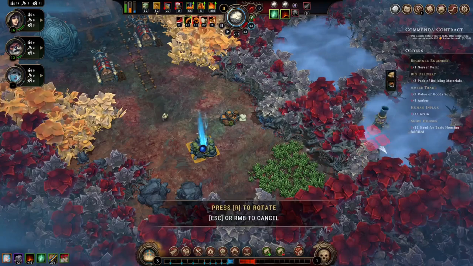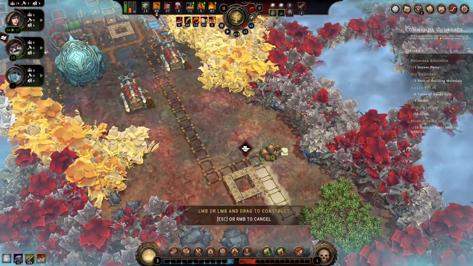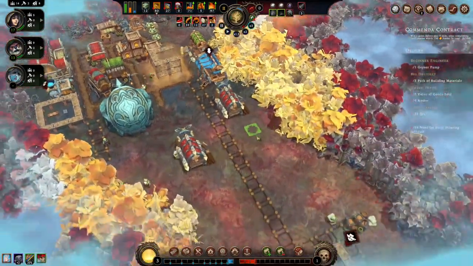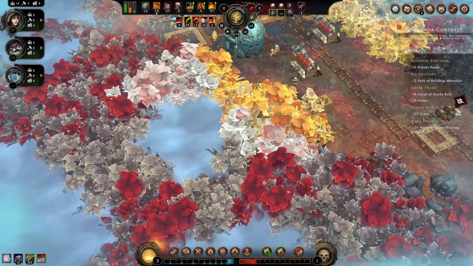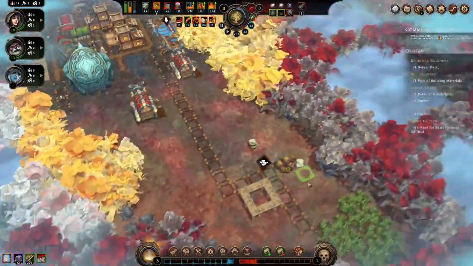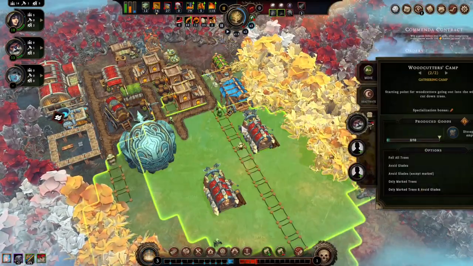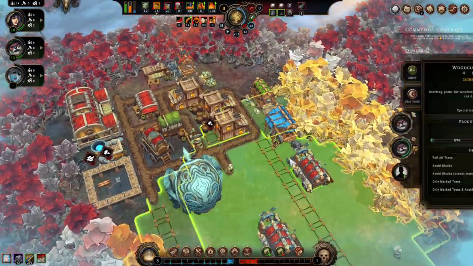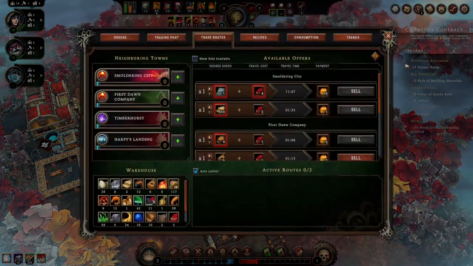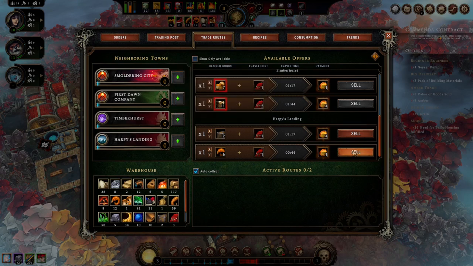Some free workers. Let's get this thing built. All right, housing is not in a horrible place right now, which is good. Someone stone cutting. You in there. Alright, I guess I should leave someone available to do stuff. All right, cool. We can start doing trade routes. Building materials. Hold on. We're going to hold off on that. Let's do shrimp.